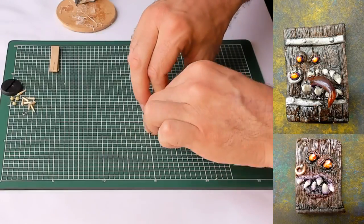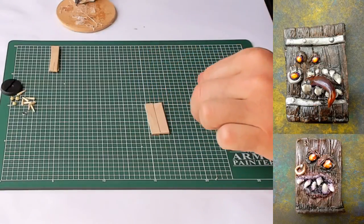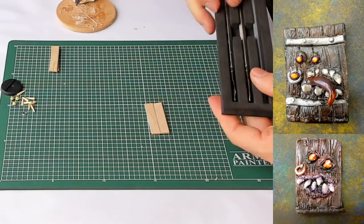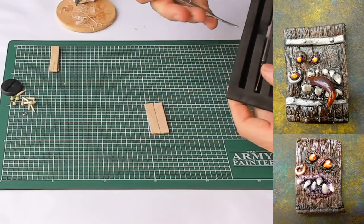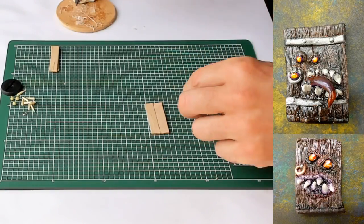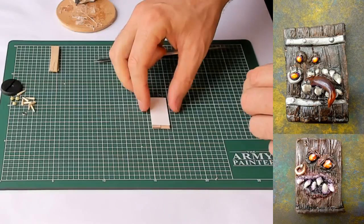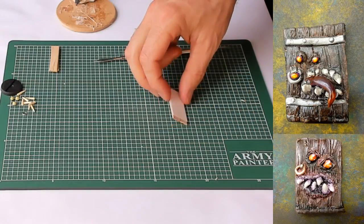Now, for those of you who want to have a wood effect, that is what those Citadel tools are all about. These things, you grab something that's got an edge on it that you can run along there and create some texture, or grab yourself a screwdriver and away you go. You will have no problem sorting that out, I'm sure.